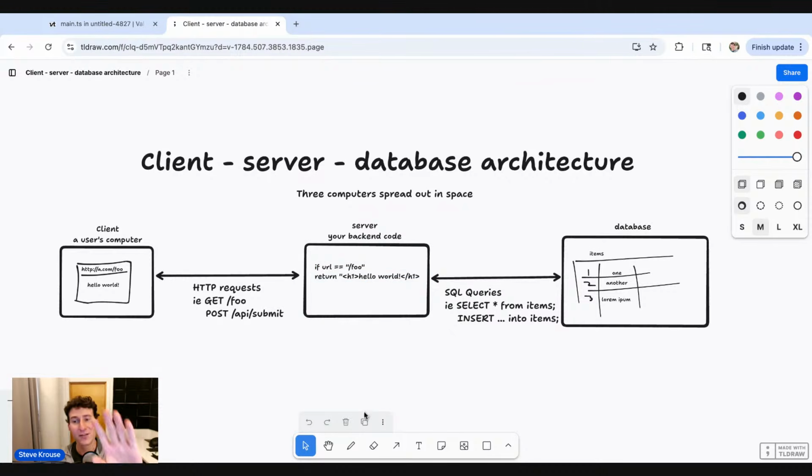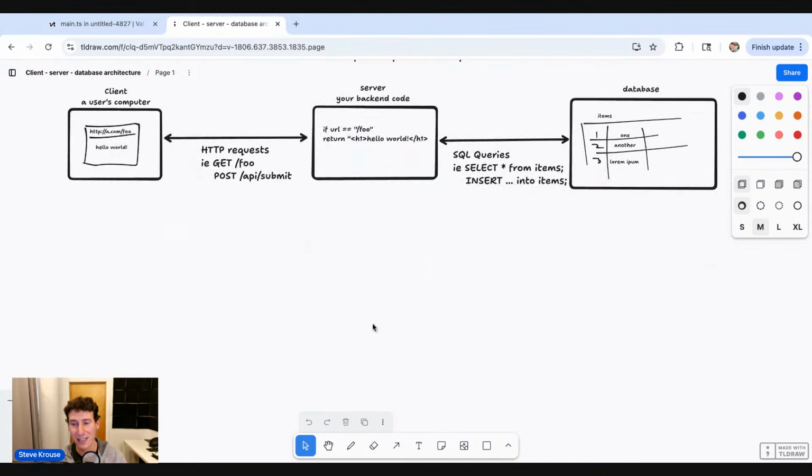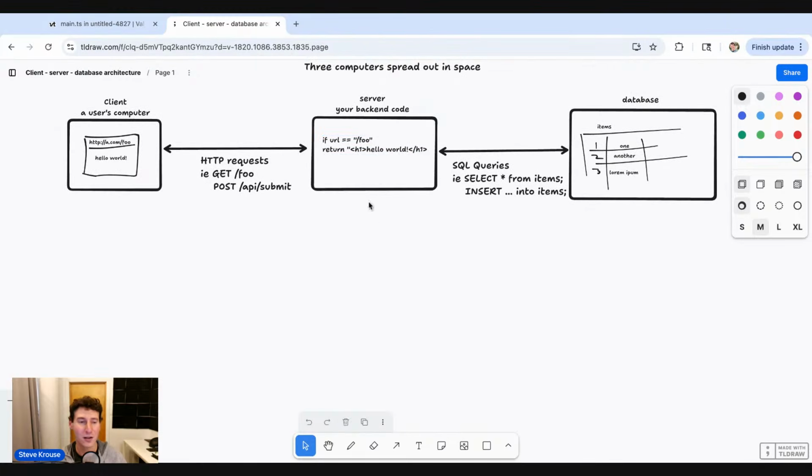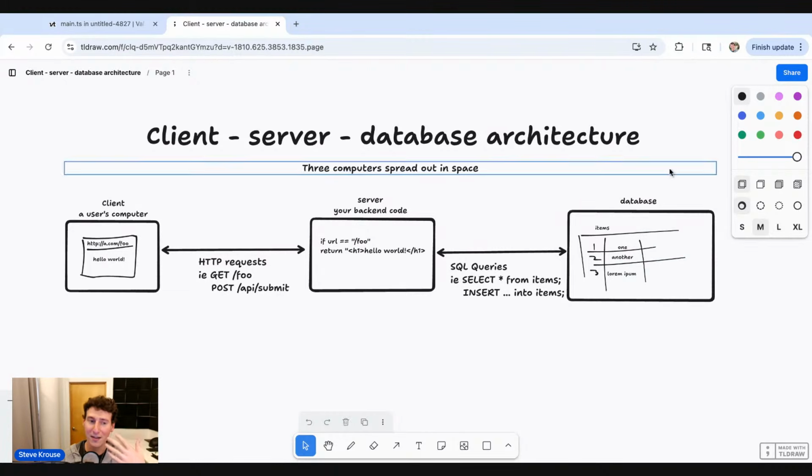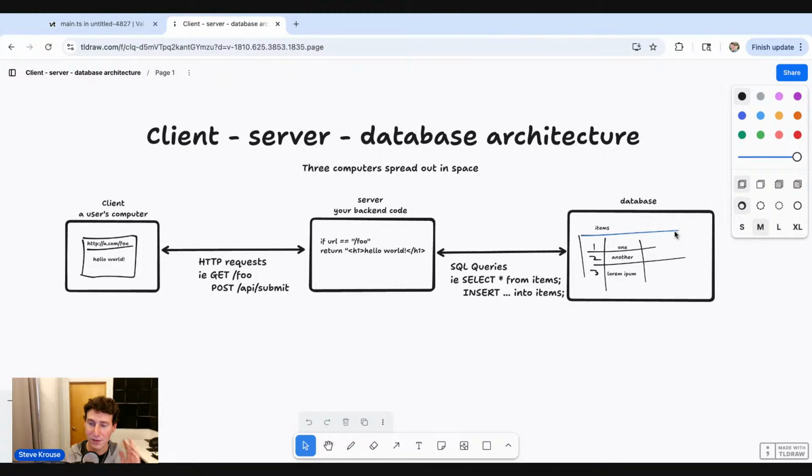In practice, this could scale out horizontally. In this diagram, it looks vertical, but I guess you can imagine going this way. It could scale out, and so you can have lots and lots of servers. And so if you have too many users for one computer to handle, you could have a router in the middle here. They call it a proxy server or a load balancer, and it will find one of your users a free server to talk to. But logically, this is one computer, this is one computer, and then your database is one computer. And again, databases can scale a little bit horizontally, but logically think about it as one computer in one place.